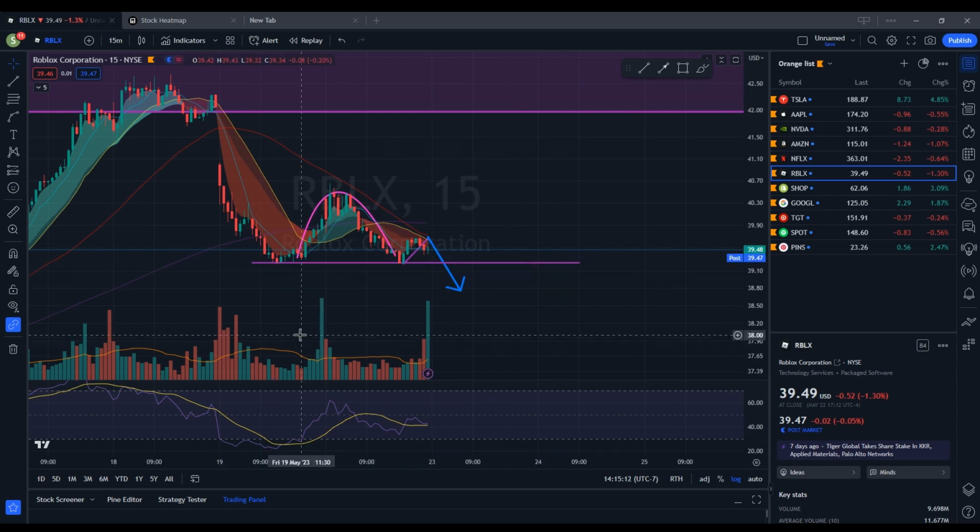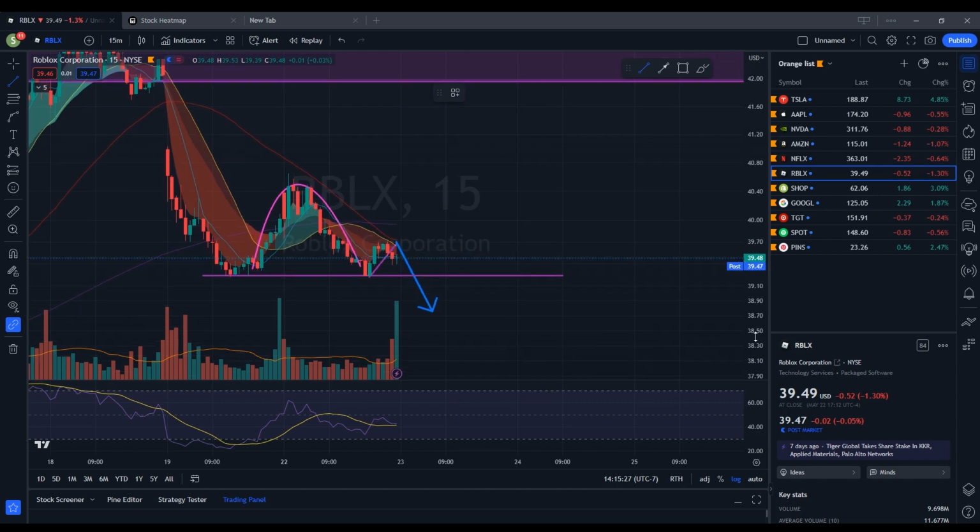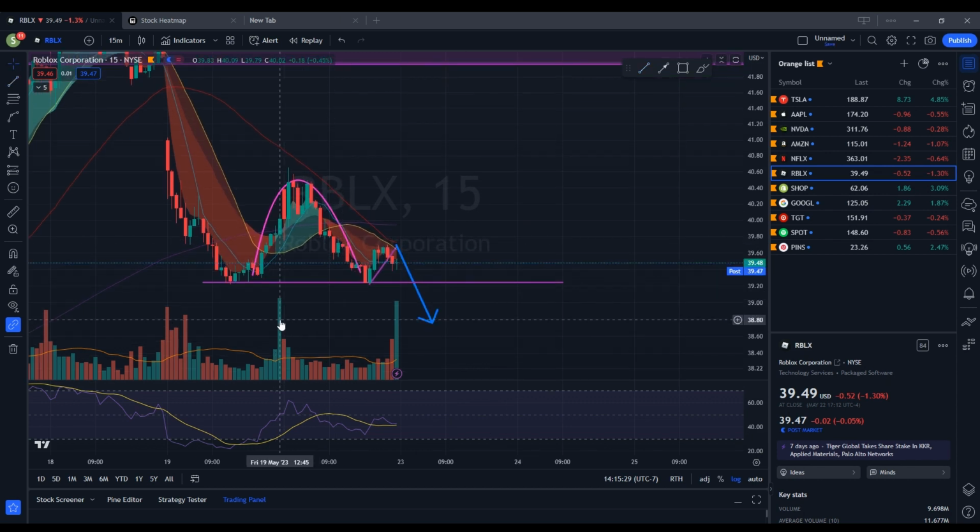If you were to say that it's playing the inverse, or yeah, the head and shoulders, this is the shoulder, this is the head, and it's forming the next shoulder, it's still bearish, so it's still going to go down. Now, we did have pretty big buying volume come in, but the candle is still pretty tiny. So at the same time, we've seen this candle, we've seen this candle right here, and then it opens up big, and it had a massive red candle before it kind of ultimately fell back down.